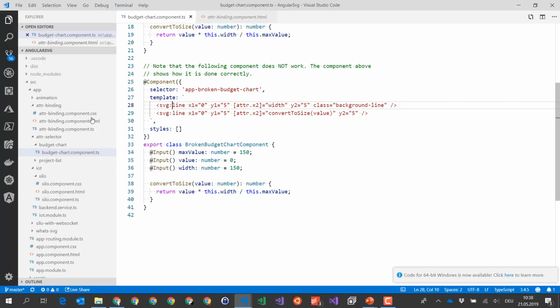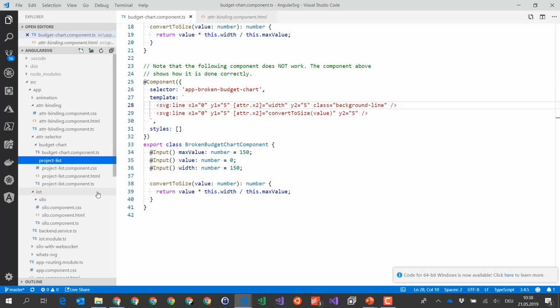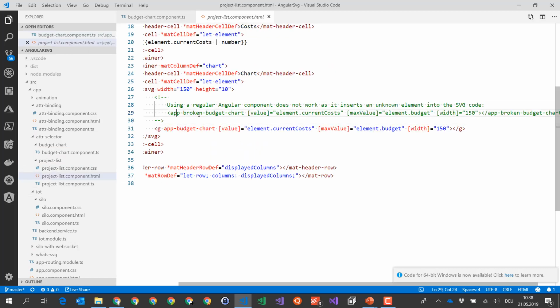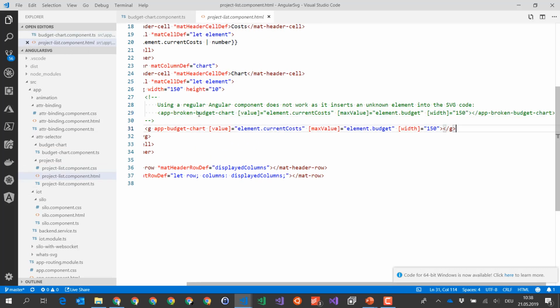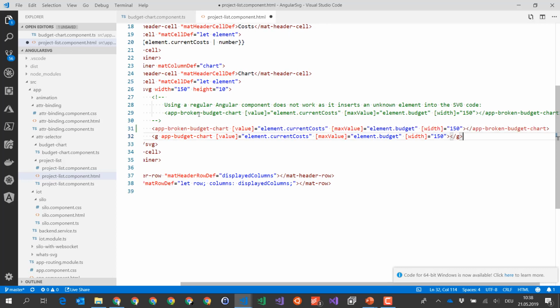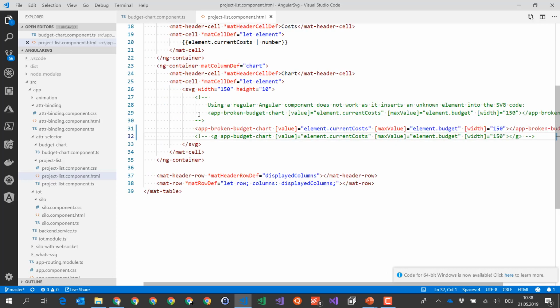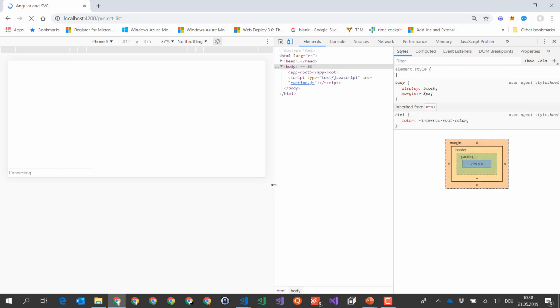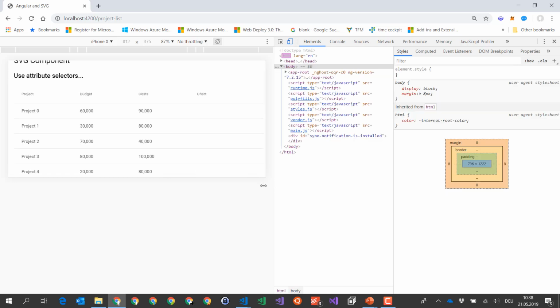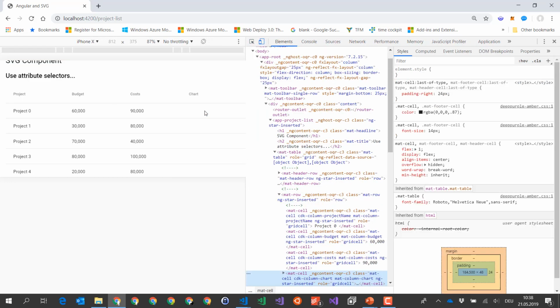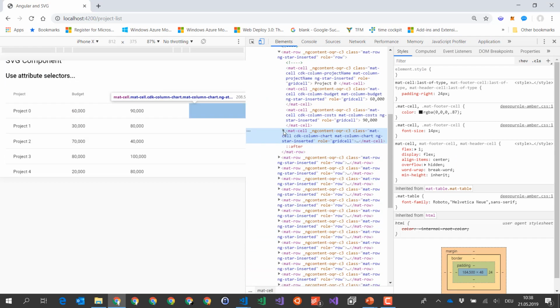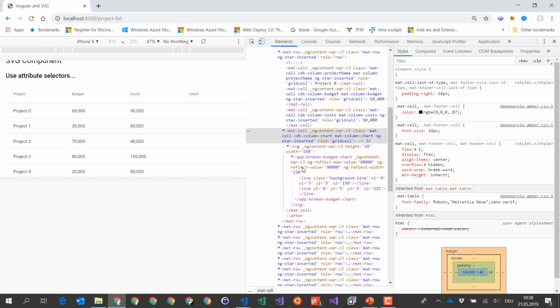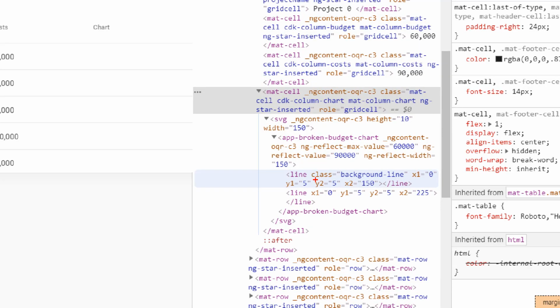Now, let's check that. Let's go into my project list and break our visualization, just to make sure that we understand why this is important here. Let's do that one, and let's put that into a comment and reload our application, and it will break. Hopefully, it will break. Yes, it broke, just as expected. If I go here and zoom in a little bit, maybe here and here, you will see that we still have our SVG lines, but they are no longer visualized.